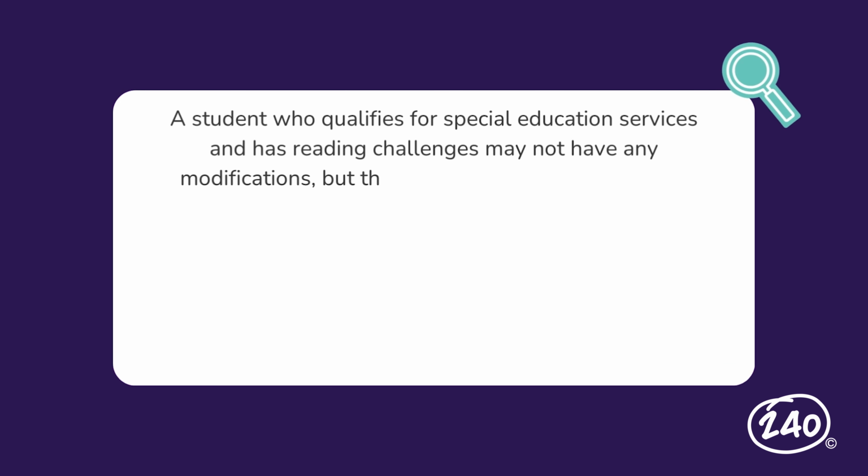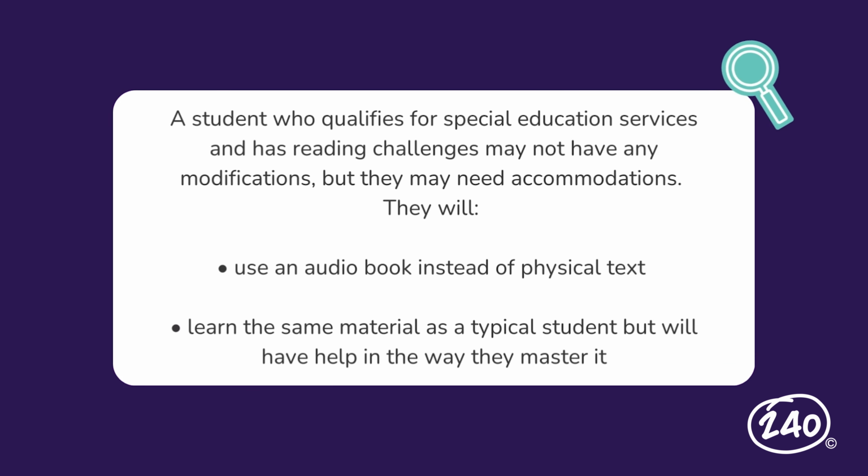Now let's take a look at an example of accommodations in action. A student who qualifies for special education services and has reading challenges may not have any modifications, but they may need accommodations. This could be something like using an audiobook instead of a physical text. They will learn the same general education curriculum, but will be allowed tools to help them access it given their disability.